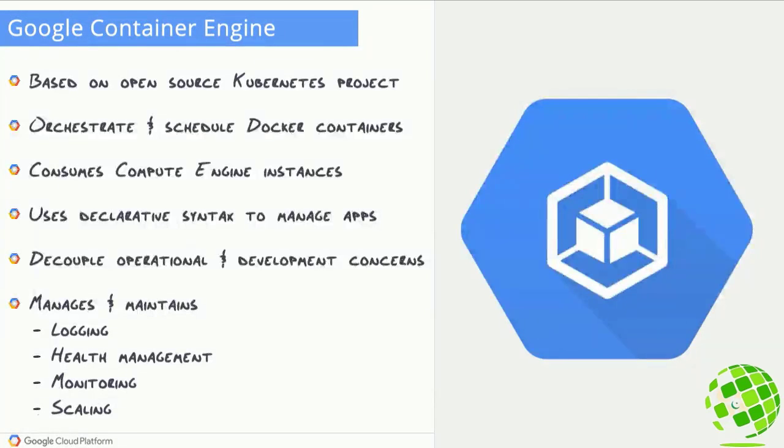On to Container Engine. So Google has been doing containers for a very long time. Almost everything at Google runs in a container. They've even built their own internal systems to help them manage, schedule, and coordinate containers. And so what they did is they took all that knowledge of working with containers over the years, and they reimagined it in an open source project called Kubernetes. So Container Engine is Kubernetes plus Docker.